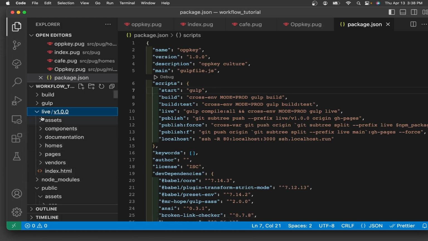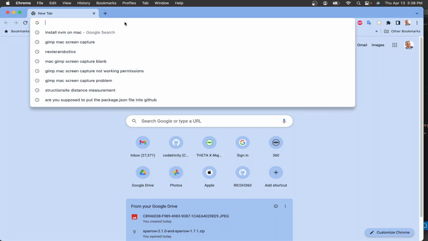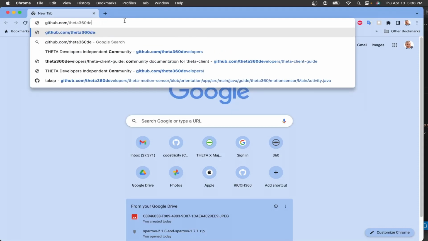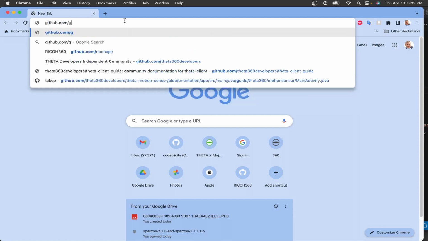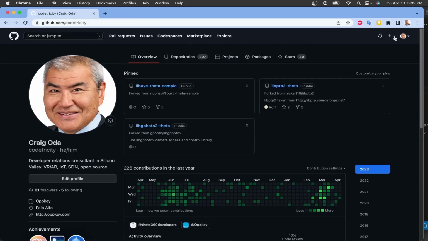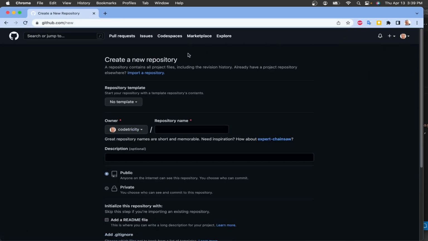Hopefully it has all the files that we need. I'm going to create a new repo on GitHub. New repository.